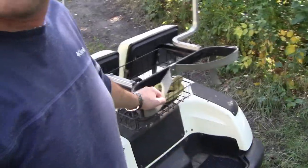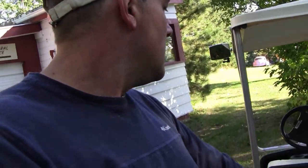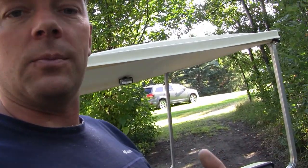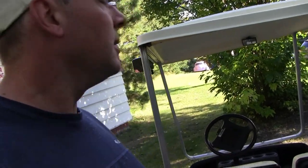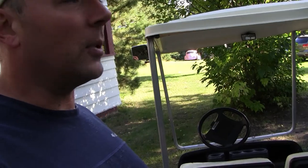I'm prepared for that. I'm going to use the same tent I used last time. Pretty much the same gear. I'm going to bring a cooler this time because I do have more storage. I'm not backpacking. I'm going to try and find a spot around a corner, nestled in some trees somewhere. But it's kind of hard to be stealthy with a white and black golf cart. It's very visible. We'll see. I'm kind of looking forward to it.